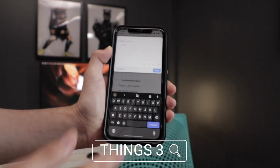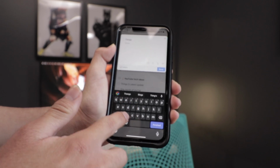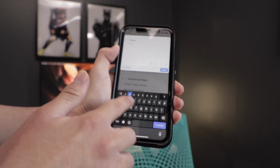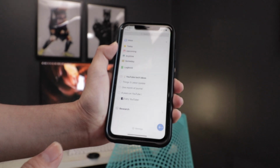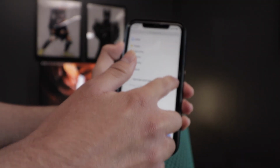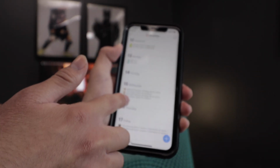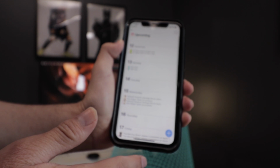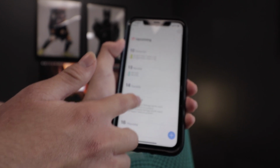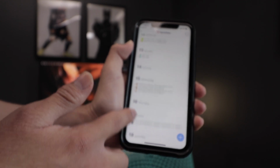Next we have is called Things 3. You might have heard of it. It's one of the more popular apps out there. Things 3 is just a really great app if you're into the productivity world, and you need a really powerful notes app or a simple notes app as well. Things 3 might be for you, and it's been one of my favorite apps out there just because of the developers, how they keep updating the app, keep adding some neat features that you thought you might have never needed for Things 3, but it just works as well.